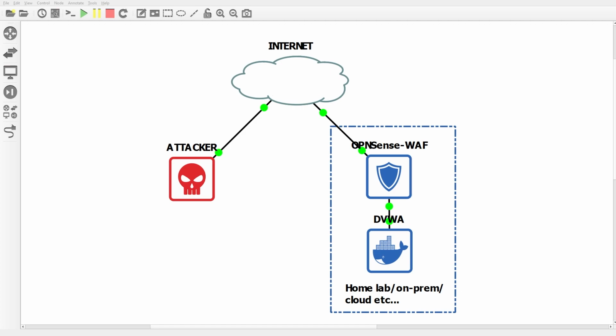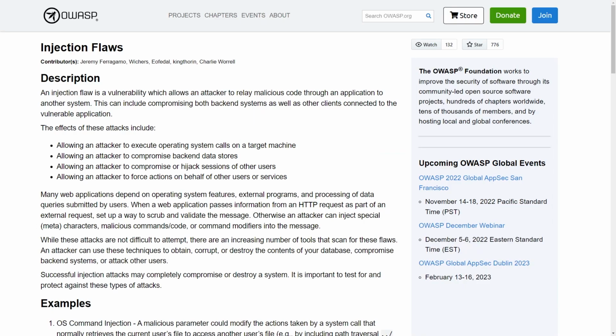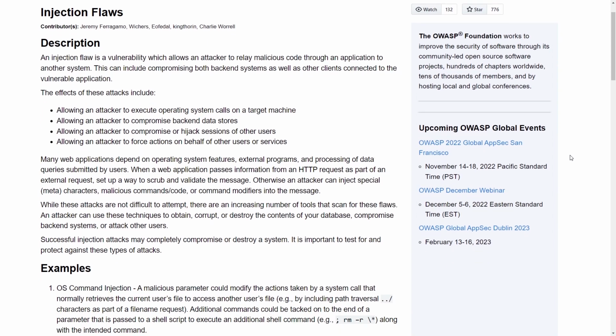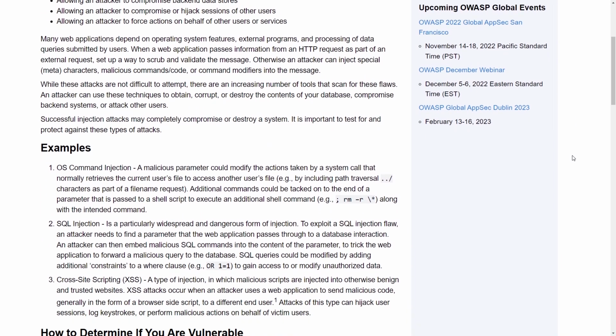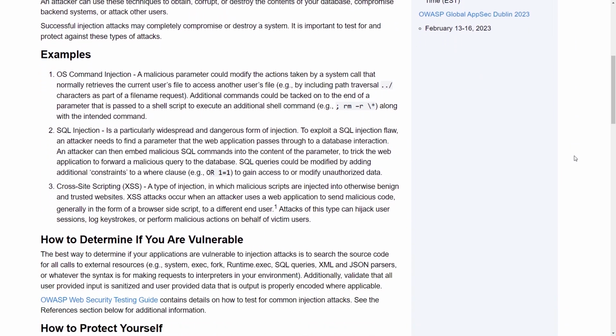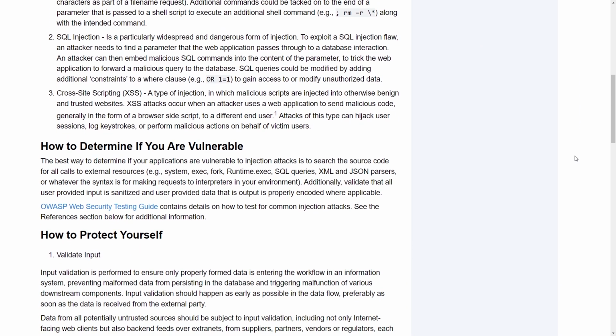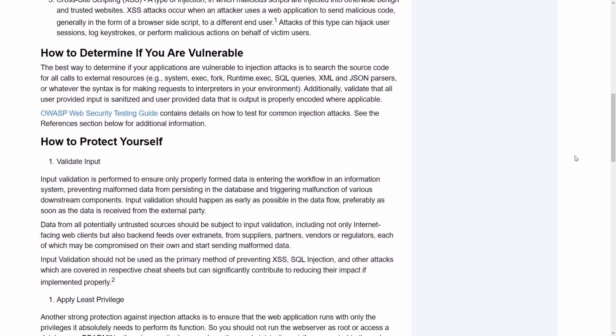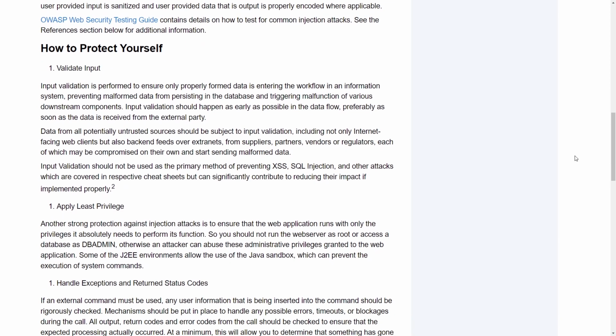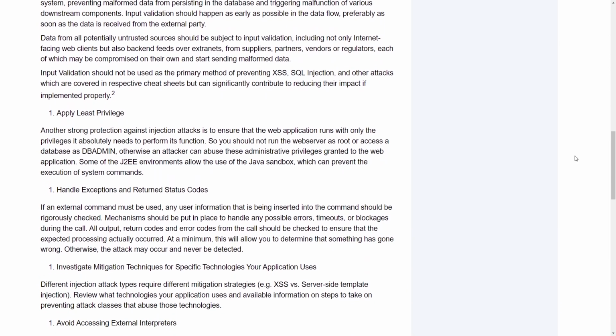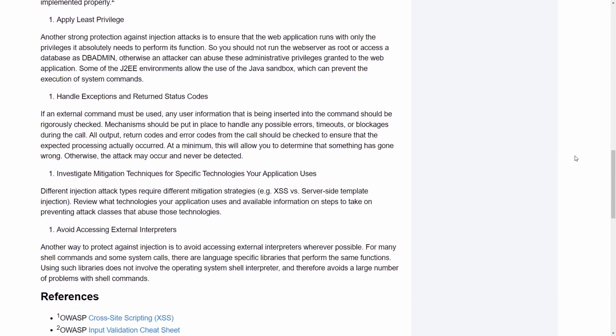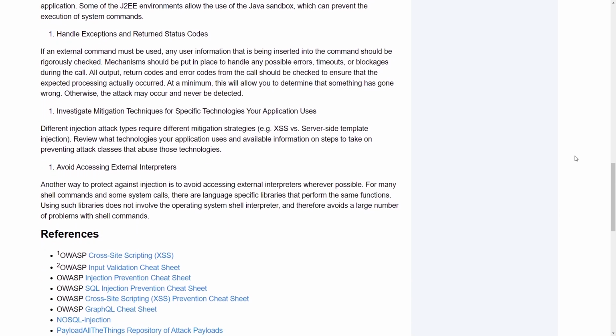Before we get into any configurations, let's quickly talk about injection attacks. An injection attack is when a threat actor has the ability to provide a malicious input to a web application, usually through an input field that is not being coded to cater for input filtering or validation, that results in the web application executing unexpected or unwanted commands on the server hosting the web app.